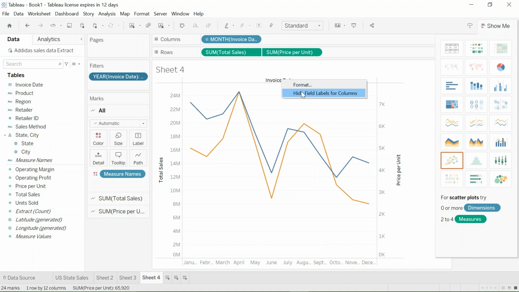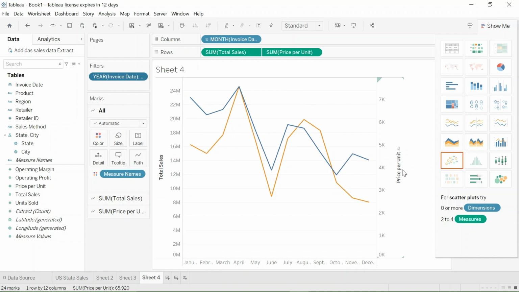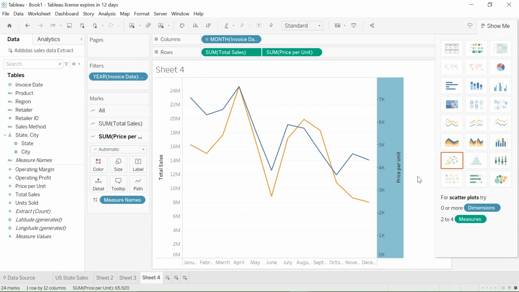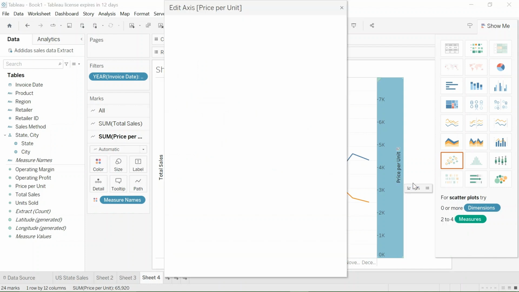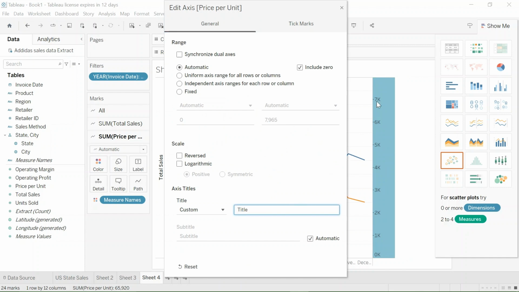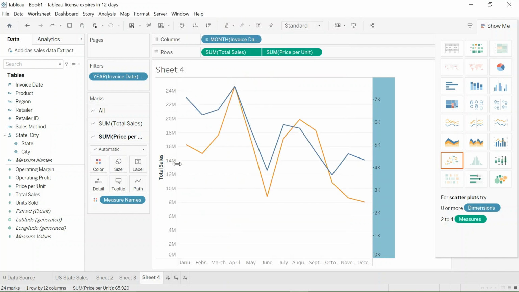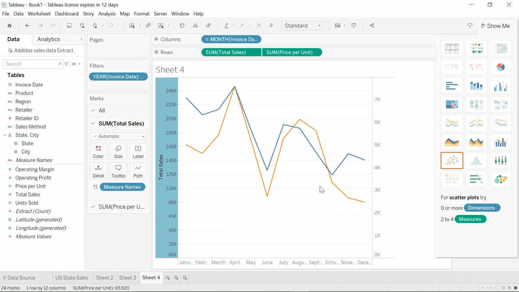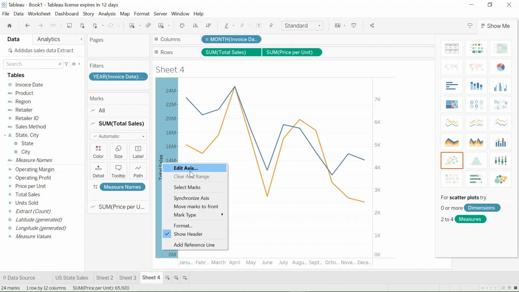So now let me take this one off. Okay, very good. So now I don't want all this, so let me try to take this one off. So edit as is, then let's do it again. Edit as is. All right, then let me just clear this one. Okay, then I'll just close this. All right, so now I can also take this one out. Edit as is. Let me do it again.